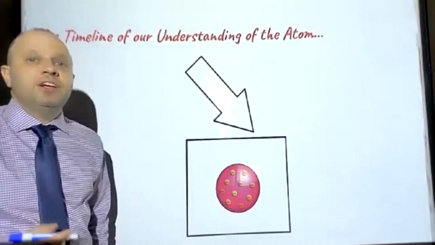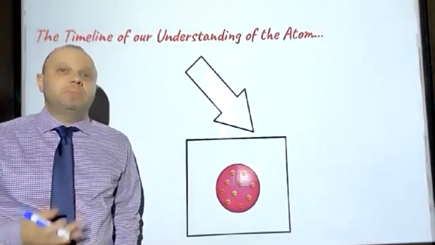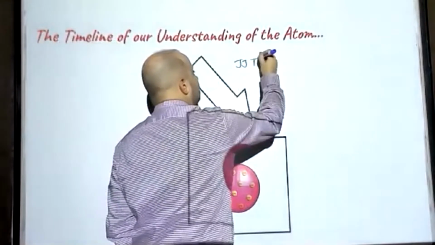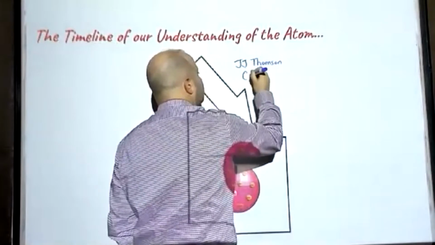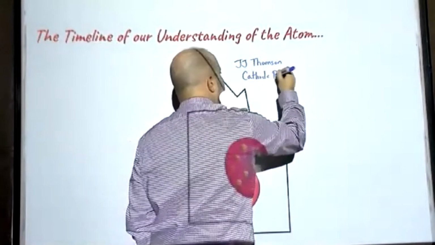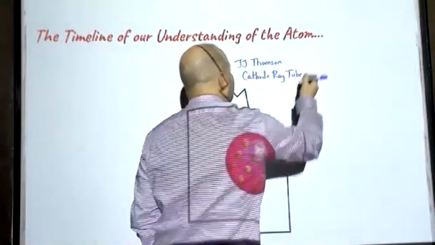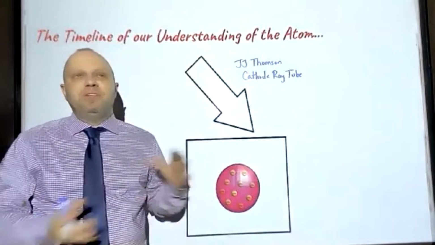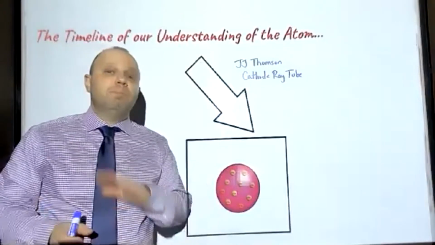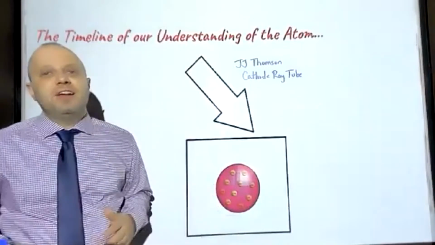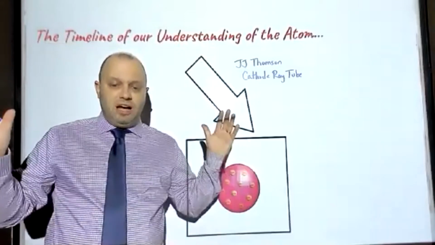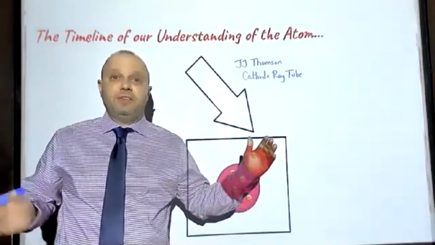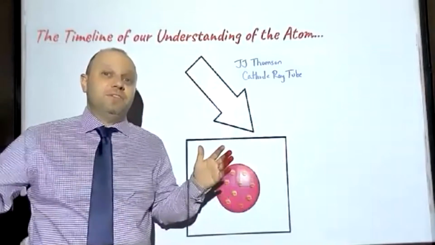So in 1897, J.J. Thomson is doing some experiments with a cathode ray tube. So I'm going to write that first up here. And just to give you some idea about what a cathode ray tube would look like today, or maybe 20 years ago, if you think back to before flat screens, you might have to ask your parents about this. We used to have television sets that were about 2.5 to 3 feet wide. Now, I don't mean left side of the screen to right side of the screen. I mean front of the screen to the back of the television set.